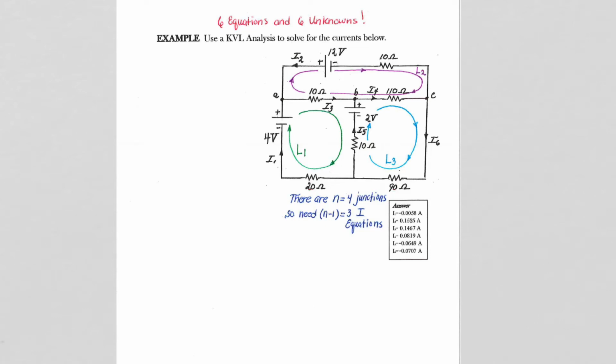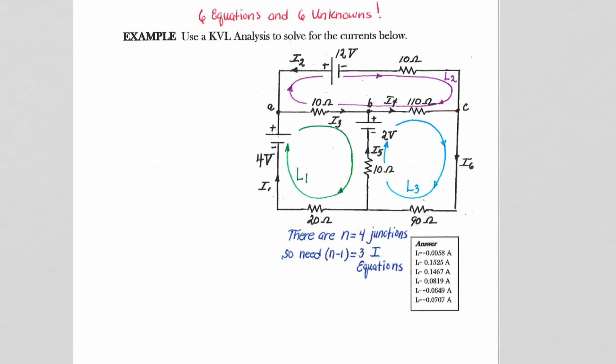On this page of notes, we have an example for you to look at for the most part. I'll guide you through it somewhat, but to get practice doing the Kirchhoff voltage loop analysis and current junction analysis to solve for the current in every part of the circuit. Now, in this circuit, I've chosen current directions for us so we can compare our solutions and our analysis and talk about how to get the answers.